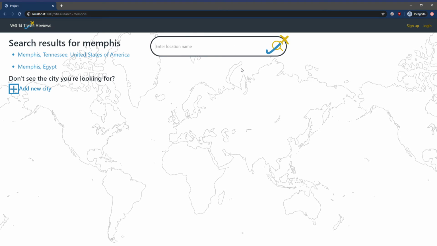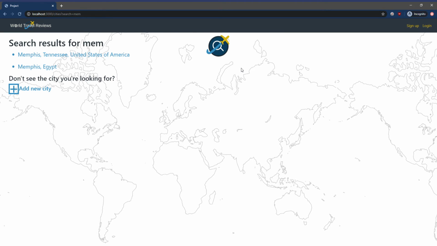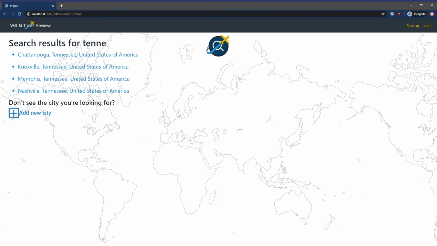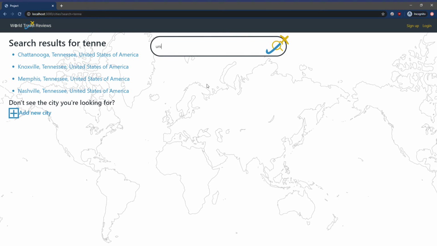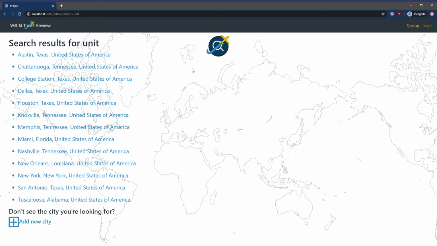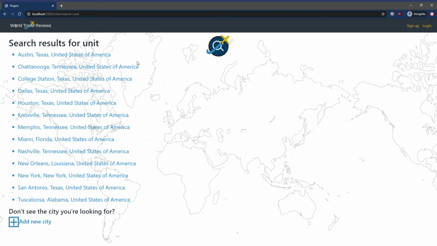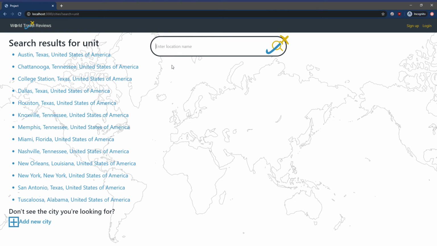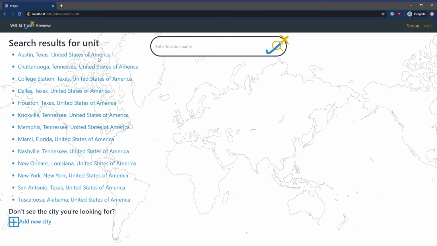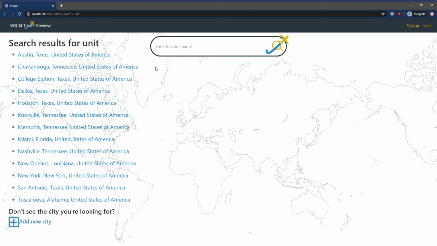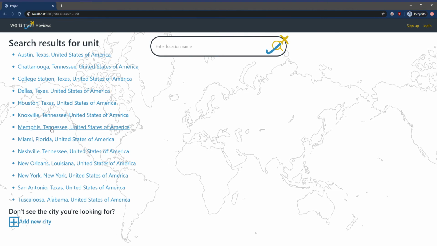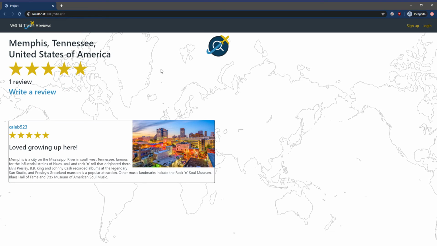But I could just as easily type MEM or Tennessee. And you get the point. It won't check just for an exact match. It'll also check for partial matches. So let's go ahead and look at the page for Memphis.